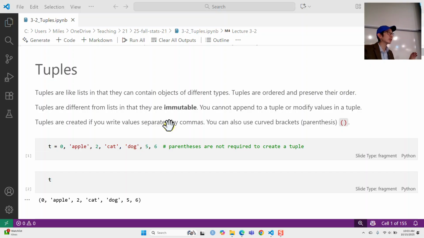If you want something where you can change values and update things, you'd use a pencil. Lists are the cases where you'd use a pencil and you want to be able to update and modify values later. Tuple is when you say, hey, no, I want to use a pen. I want to use a Sharpie, a permanent marker for these things.